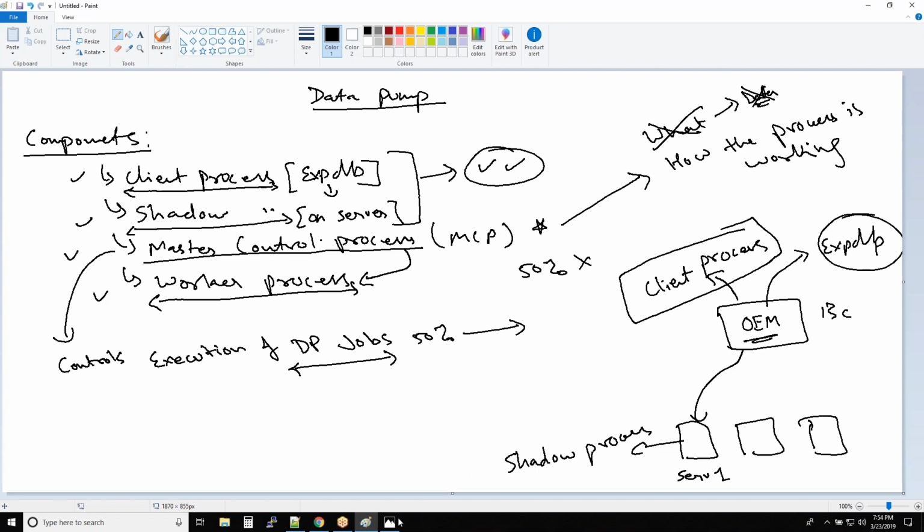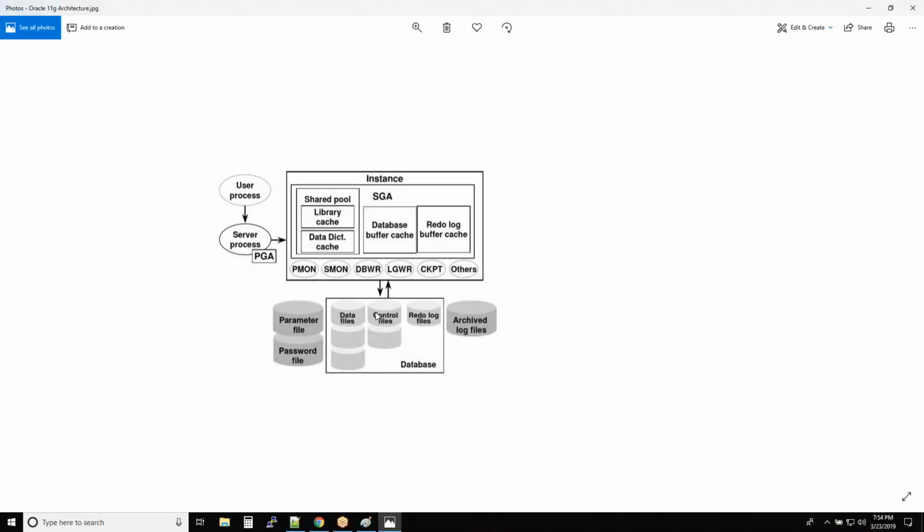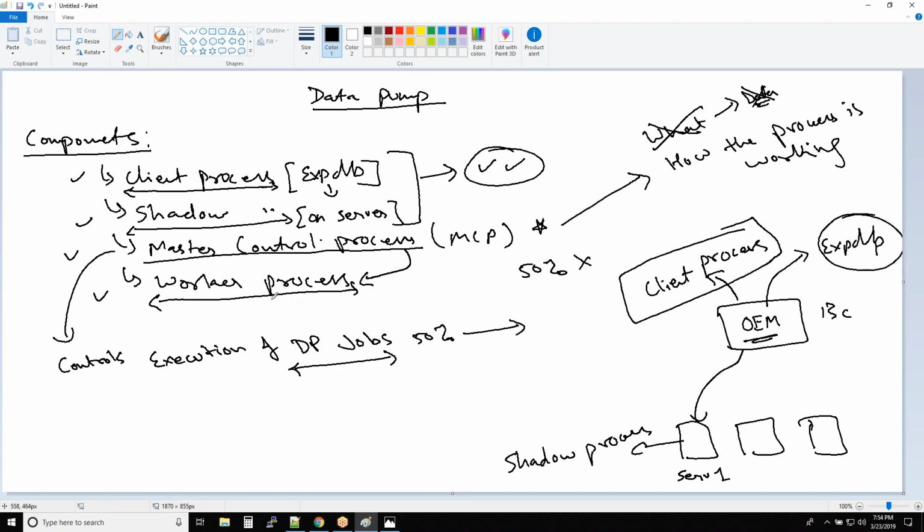The job of the worker process is to technically take the buffers from the data files. If you do not specify direct equal to y, the buffers will go to the database buffer cache, and from there they are put onto the dump file, right?